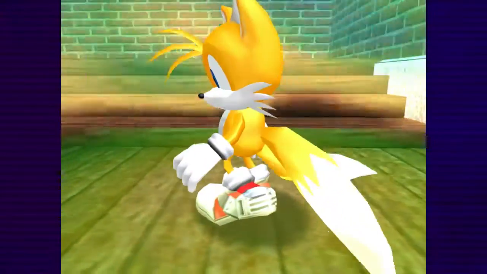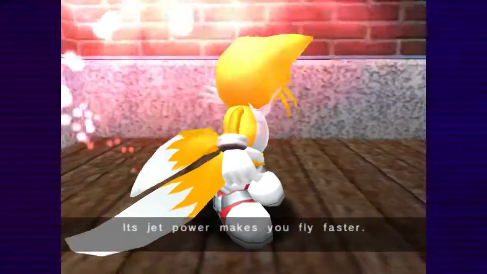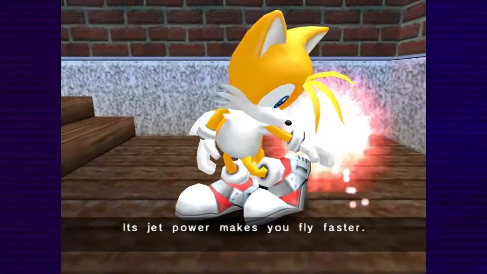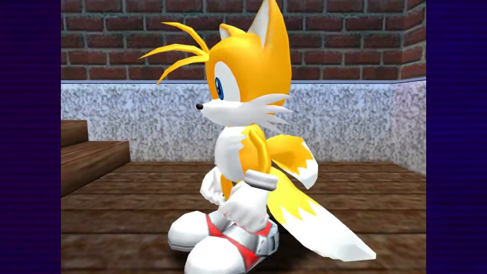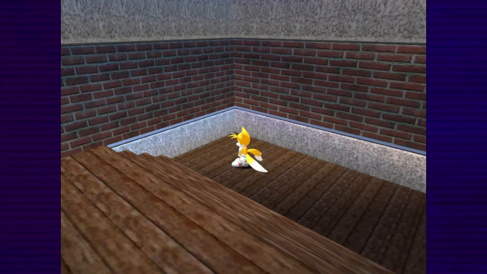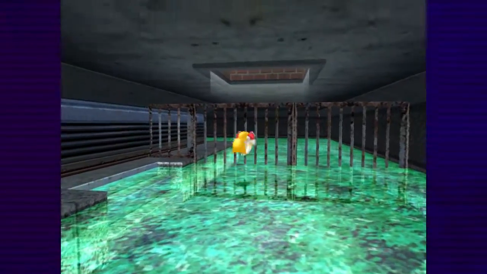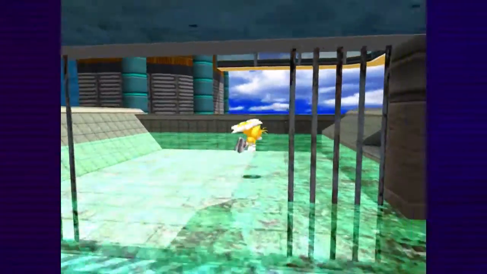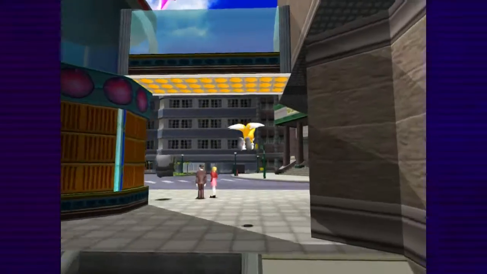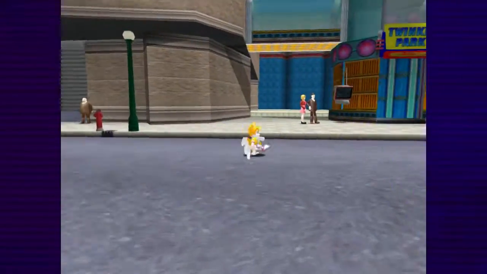Now, a secret power-up that we can get. Look, it's your jet anklet. Its jet power makes you fly faster. Which is very useful. Flying faster is always better, because you're going to want to be fast, because all of Tails' levels comprise of races. You're always racing against either Sonic or someone else. I don't want to spoil it.